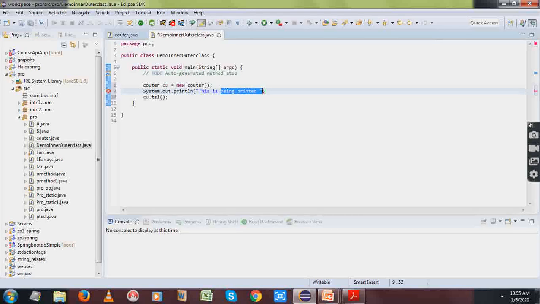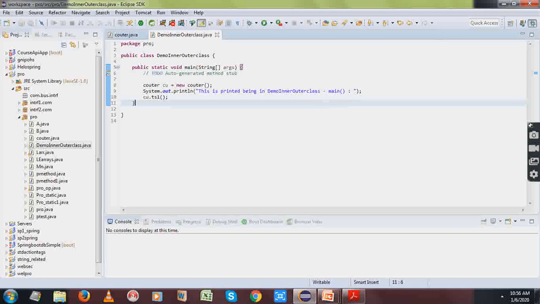The ts1 method is the enclosing method here, in the C outer class. Within outer class ts1, the system.println statement got printed, and then the next statement calls the display method, sin.display method.